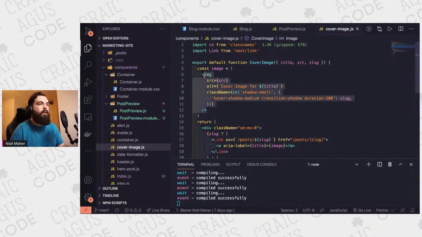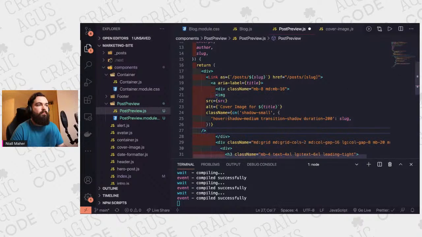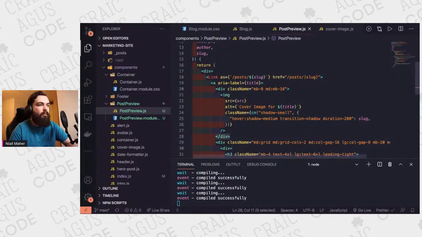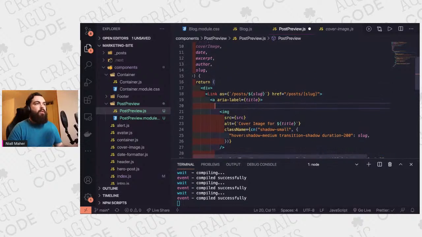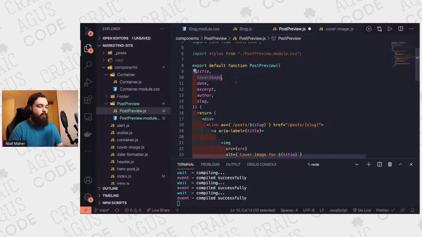I'm going to take this in for a second. I just slowly replace things. I probably don't need this at all. I'm going to get rid of it and we'll figure out how to deal with it after. So we have source is going to be the cover image.